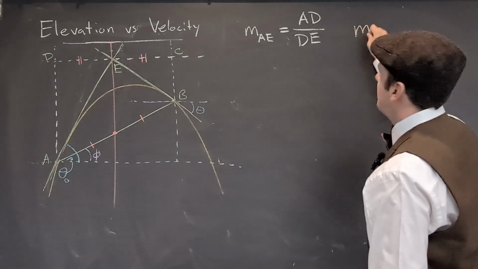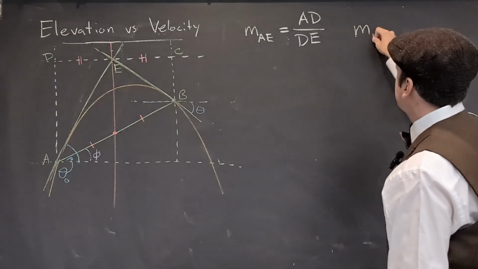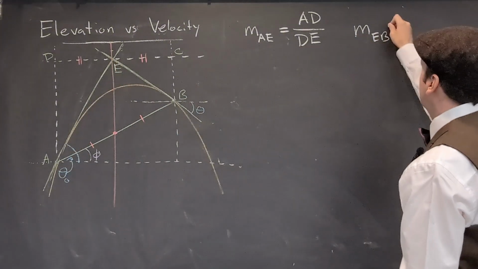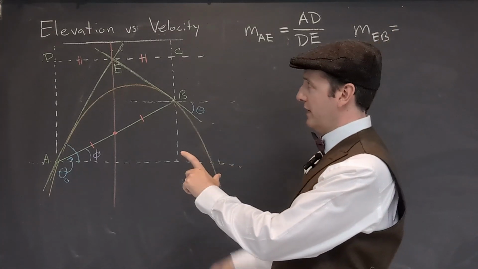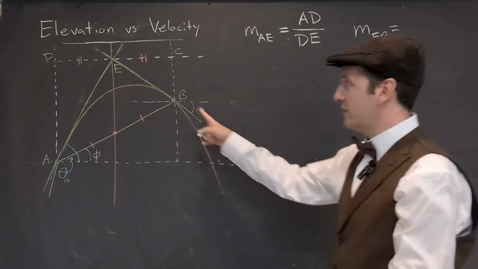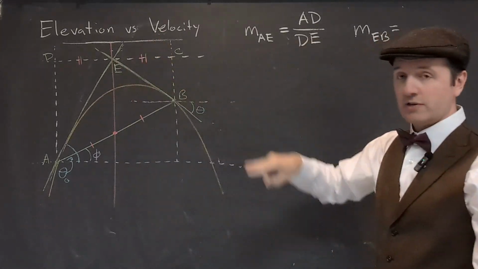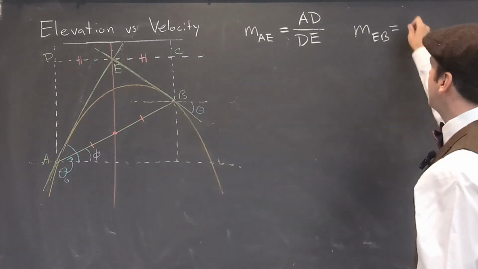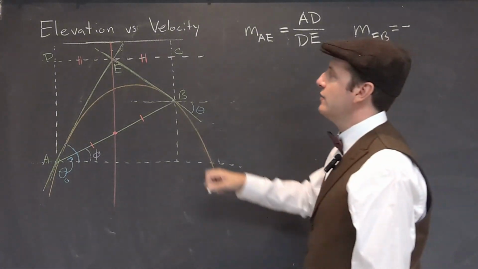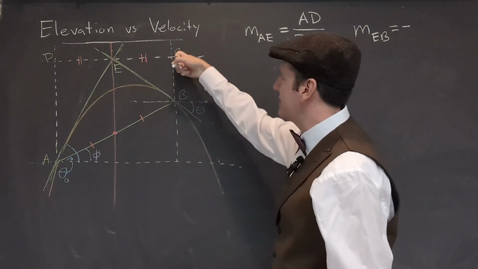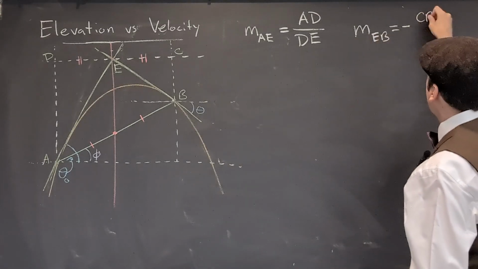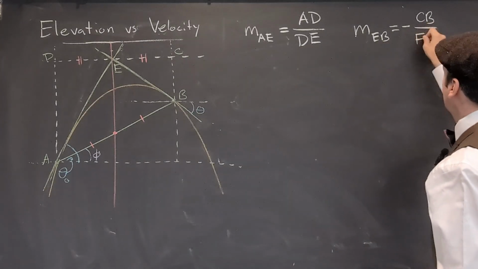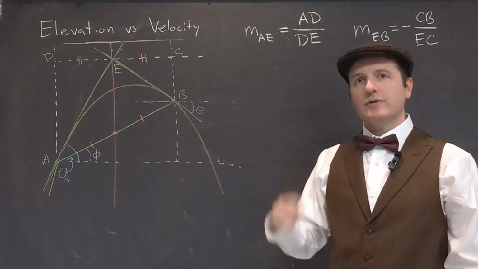Let's also calculate the slope of, say, EB. This is this segment that forms the second tangent on the other side. Now, notice the way I've drawn it, this will be a negative slope. It doesn't have to be in general. If B, again, was over here, this would also have a positive slope, but I do have to be careful if I'm talking about lengths to include an extra negative sign. So I know that the rise here is actually a fall. It's CB. And the run is EC. All of these are now positive lengths. I had to include the negative by hand.